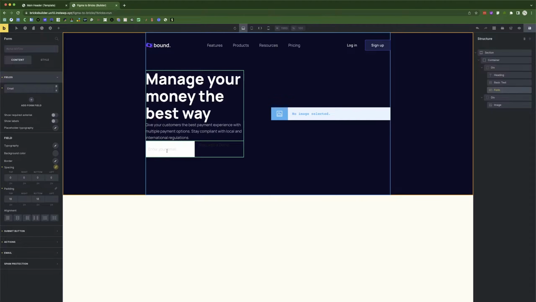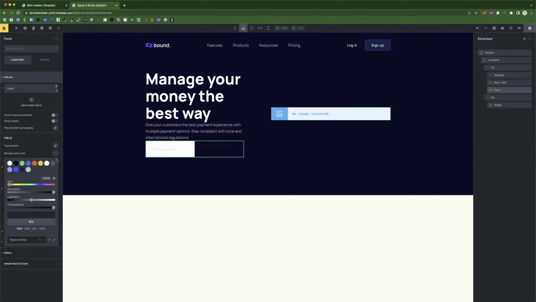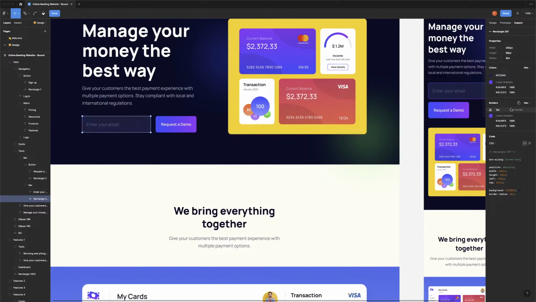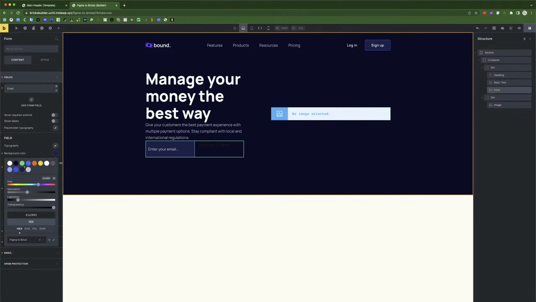Now we're going to work on styling this a bit more. Background color should be what? What is the background color? Okay, background color is a 45. So make sure, okay, is this color? That's nice. The next thing that we're going to do is to give it a radius.